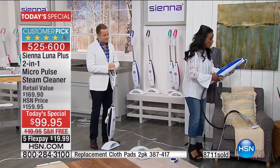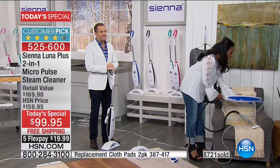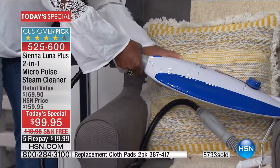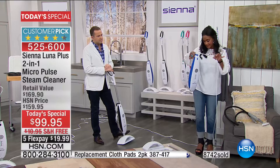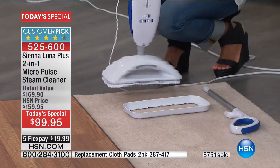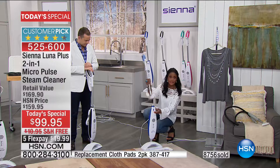I'm going to turn this off and show you. It's very lightweight and has the water inside. When it's on, you can see the water light indicator, letting me know how much water is left out of the 15-ounce tank. It heats up to 211 degrees, 1,500 watts. You turn this over, there's a little button on the back — you push the button and you can pull the hose out. You just slip it in or pull it right out to remove the hose. I've got the unit all by itself — it's so light. You can use the strap if you choose, or just pop it onto the base. That's the assembly. Is that crazy? That's how simple this is.